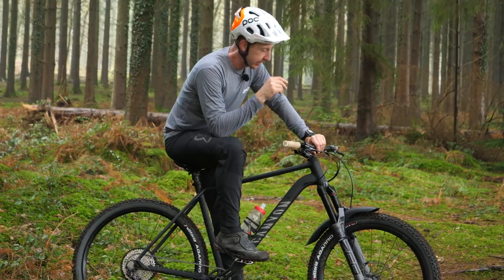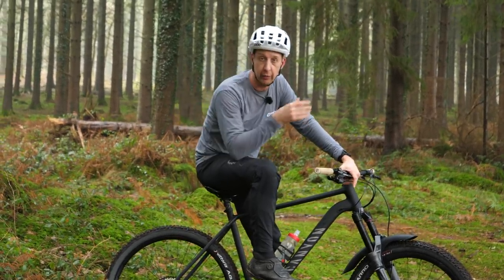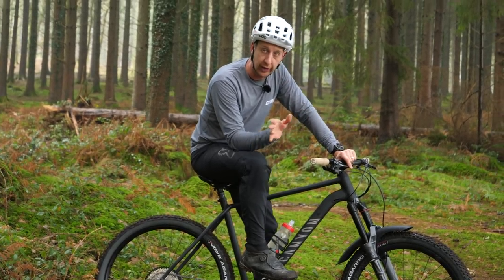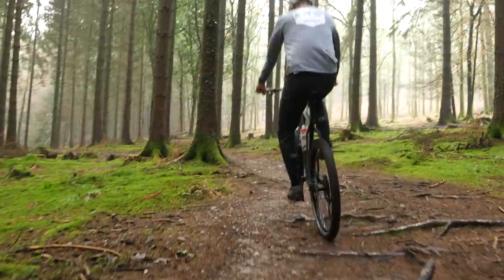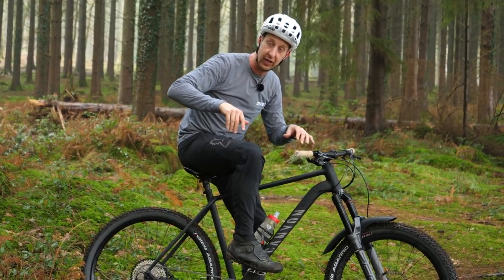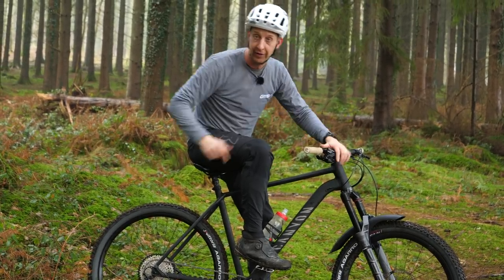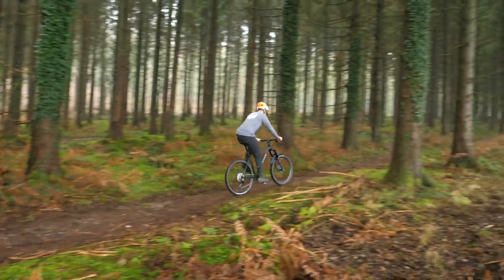And the third point I want to talk about is something that's happening on those tighter switchback turns. In particular here, there's loads of roots and things, the sort of terrain that on a hardtail, typically, you've got to be quite careful with to keep your traction. Now, what I'm finding is I can move the front wheel around, just position it wherever I want. And because the rear doesn't feel as affected by the surface conditions, and I think the combination of that small wheel on the front that doesn't want to tuck in, there's almost a bit of understeer, but because of the forks, you can just keep the power on. It's a bizarre feeling, and actually it feels like it wants to pull you up the hill.